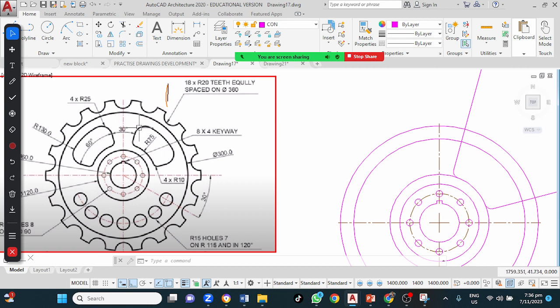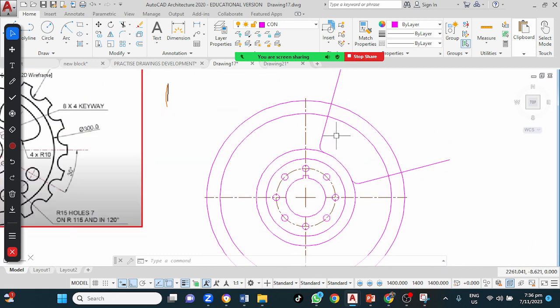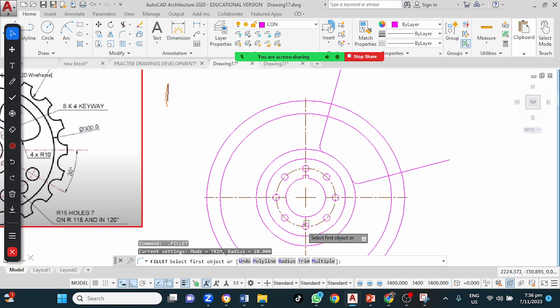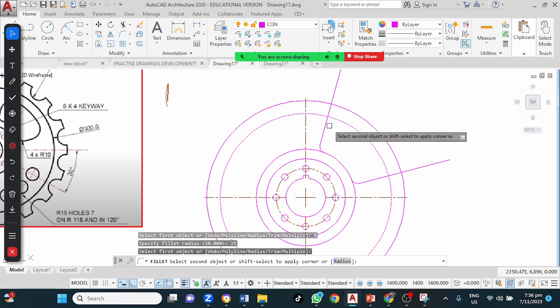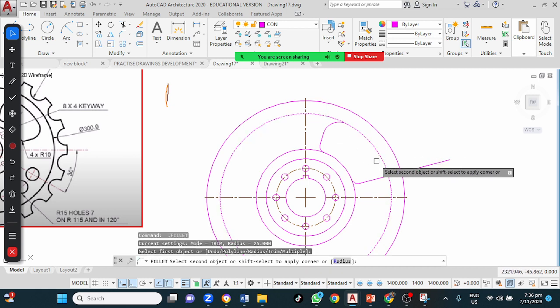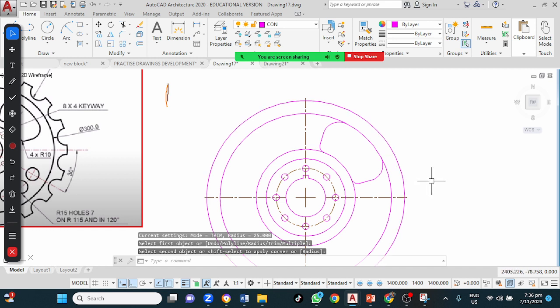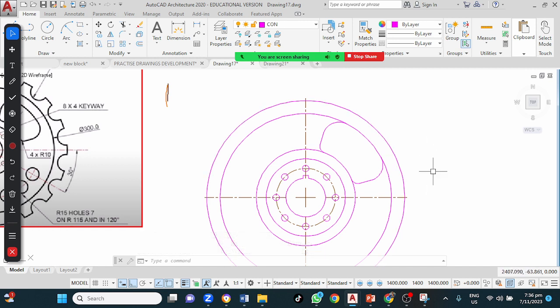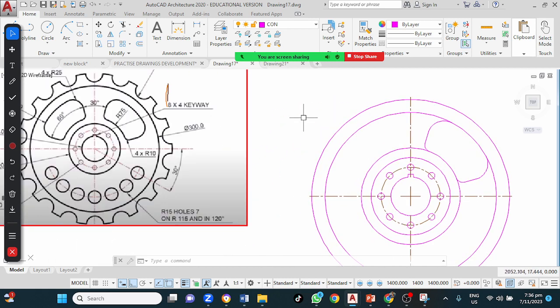We now want to fillet this part in now. That radius is how much? Oh, 25. Yeah. So we space bar for fillet. Now we need to go down and change the radius. The radius is now 25. Enter. Then we touch here, touch there. Space bar to reactivate. Touch here, touch there. So what's going on? You see what's going on?